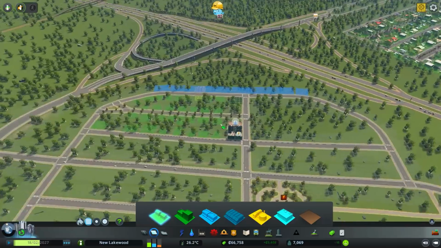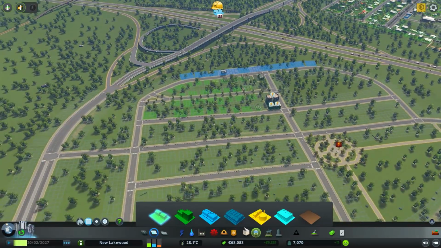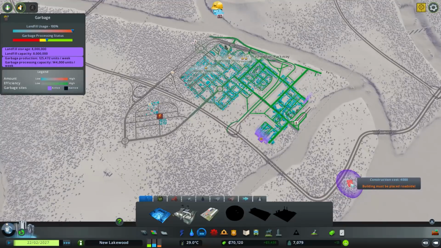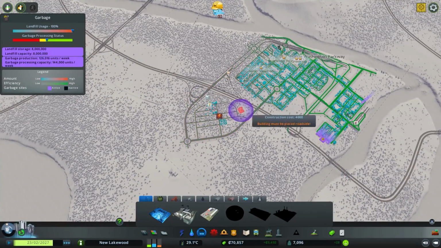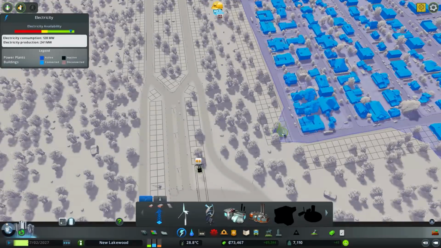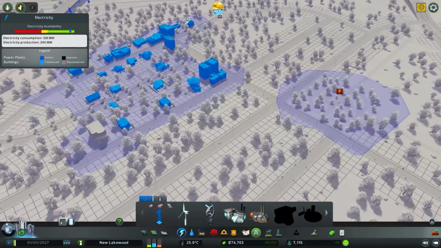Okay, I'm gonna put this back on 3 speed, just so we don't have too many people moving in at once. And let's look at some services. So let's start at the beginning here. I think trash is okay for the moment. It's not fantastic. We're probably gonna have to build a little spot here off the highway or something to help collection in this zone. Oh, this might help. There we go. That might help.